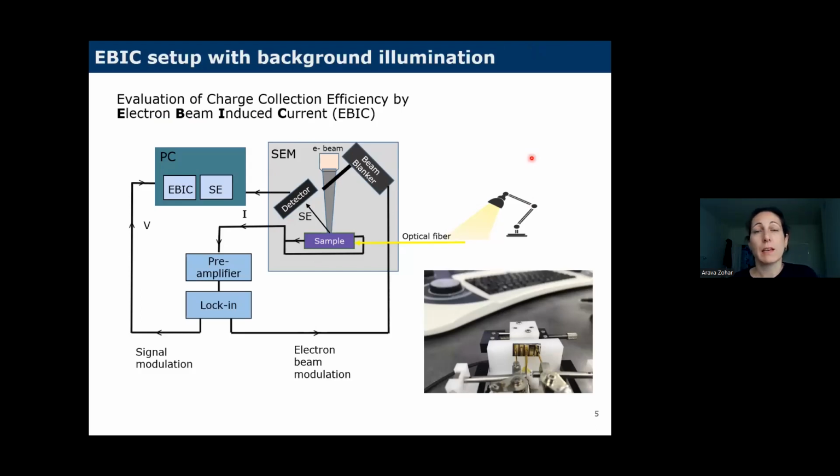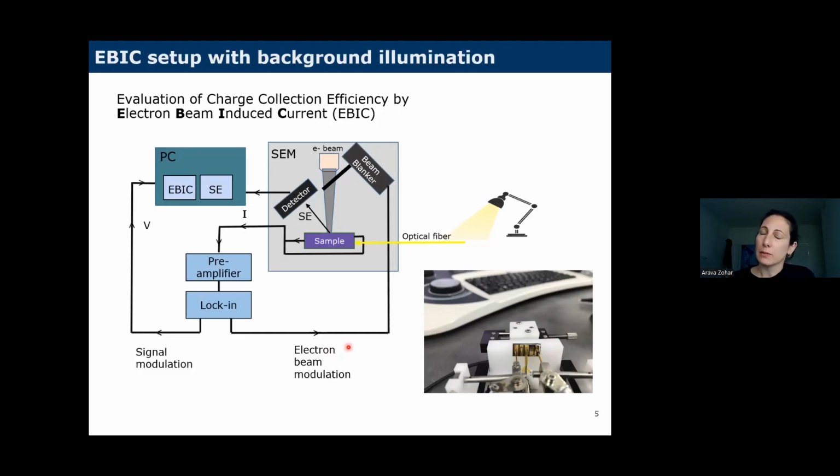So I'm taking my solar cell and cleaving it in half, and I mount it on an isolated stage. On top of it, I put two probes on the high and the low parts of the cell in order to be able to collect the current. Okay, so now my sample is ready, and I insert it into the SEM.